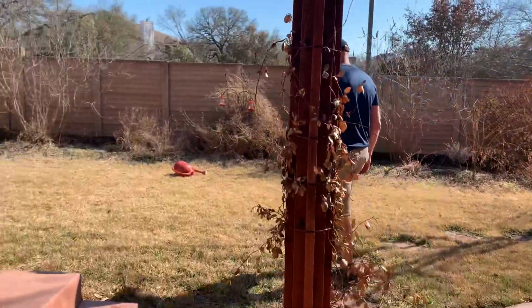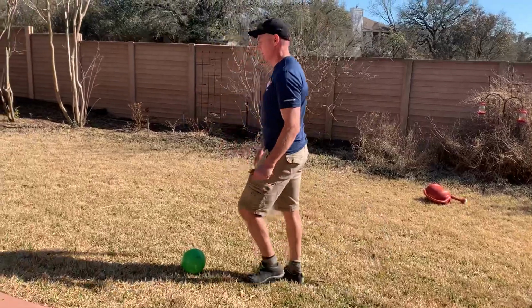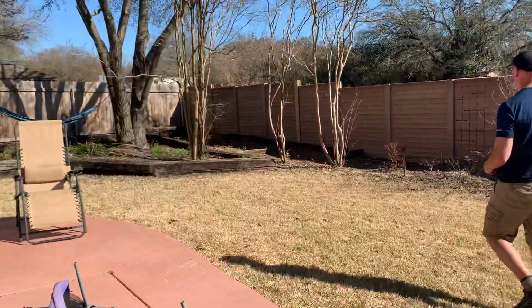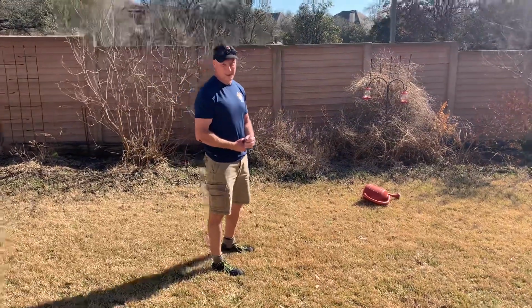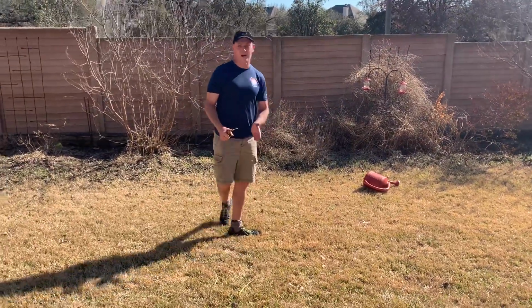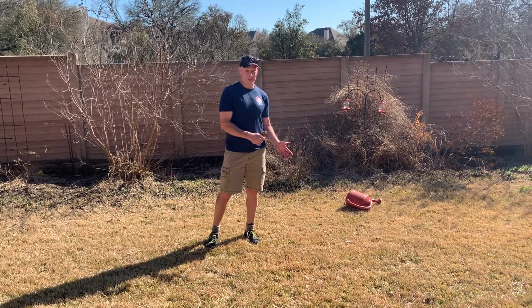Now, we talked about losing power, which seemed to happen to quite a few of us. So, a lot of people are talking about going out and buying a generator. Not a bad idea. Keep something in mind. If you're going to buy a generator, first off, got to have fuel for it. If not, it doesn't work too well.